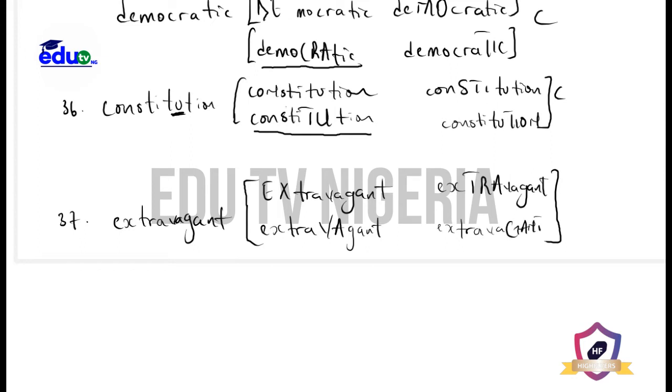So is it extravagant, or extravagant, or extravagant? That's how it should go. Is it the first syllable, the second, the third, or the fourth? The word is actually stressed on the second syllable. So the word is pronounced extravagant. That's option B, not extravagant like we usually call it, but extravagant, stressed on the second syllable.